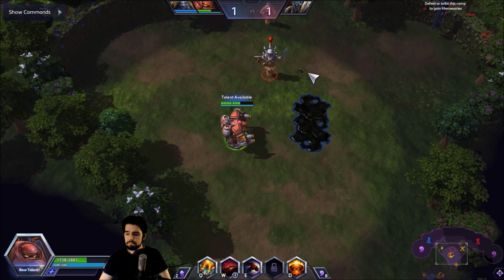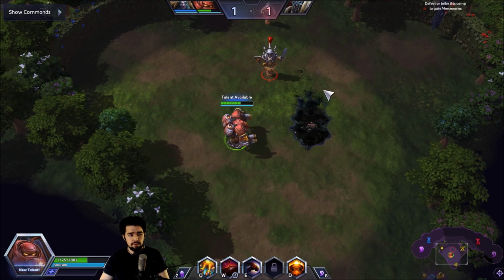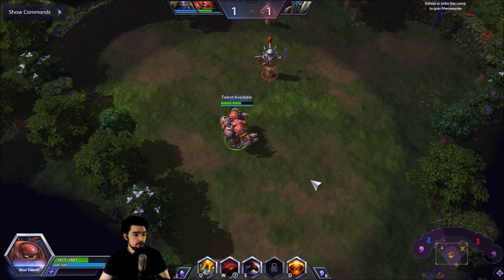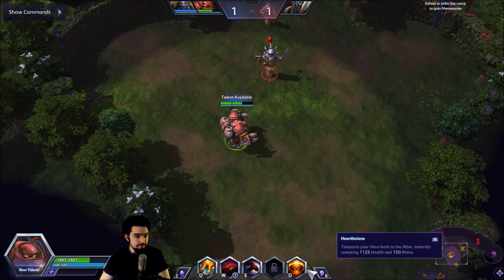So 1, 2, 3, 4, 5. We missed it there. Let's see again. We'll go on 4. 1, 2, 3, 4. 1, 2.5. Cool. So you can extend the duration of your oil slick by lighting it late, thereby maximizing its value per point of on-the-field mana time period.